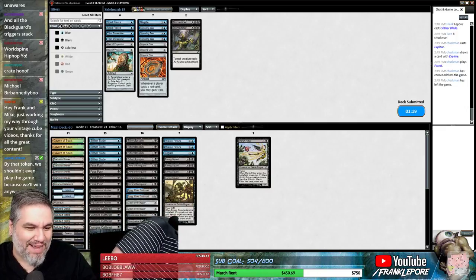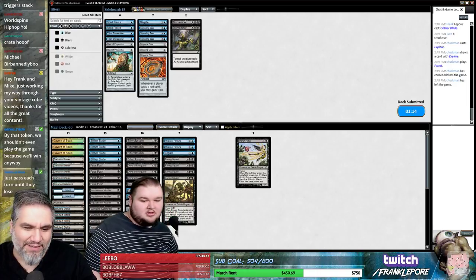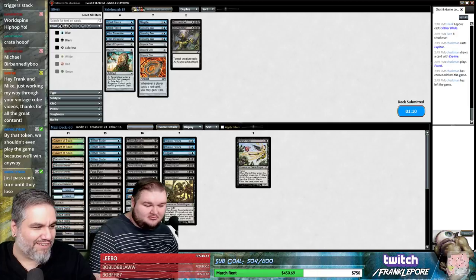By that token, we shouldn't even play the game because we'll win anyway. Yeah, I agree. Sometimes when I go to FNM, I'll just sit down and then I'll just get right back up and leave and I'll be like, I was going to win anyway. Yeah. Might as well. Duh. I don't even know why I'm here.